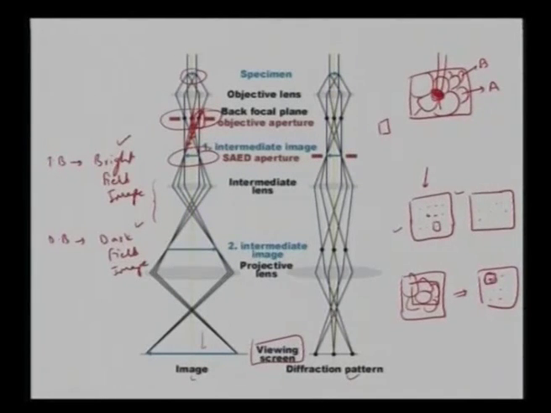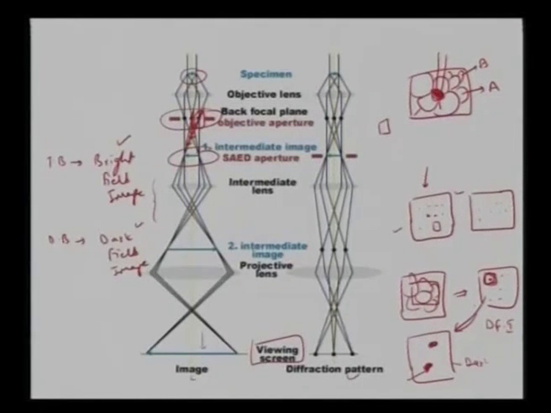I put my aperture here, and then I can again come back and see that this diffraction spot is resulting because of which particular grain. So all those particular grains which are contributing to the diffraction spot will start appearing brighter, and this is called dark field imaging, because I am letting only one of the diffracted spots pass through. Only certain areas which are contributing to my diffraction spot, because they are oriented favorably, will appear bright, and the rest of the field will be dark. So I have a dark field, but the features resulting in this particular diffraction spot are bright, and this is called dark field imaging.